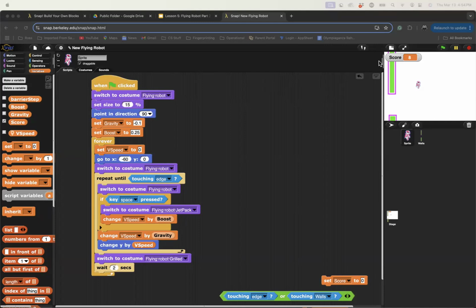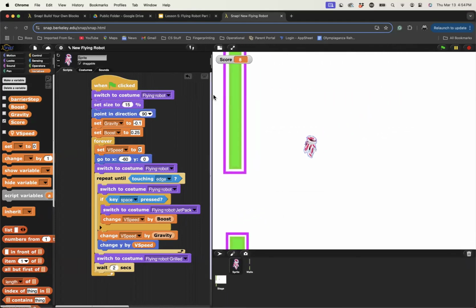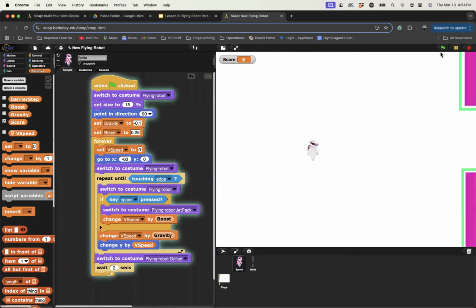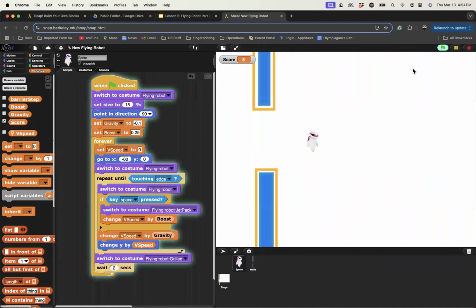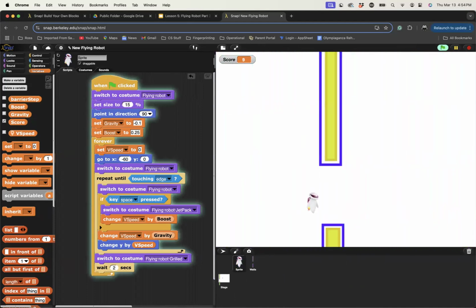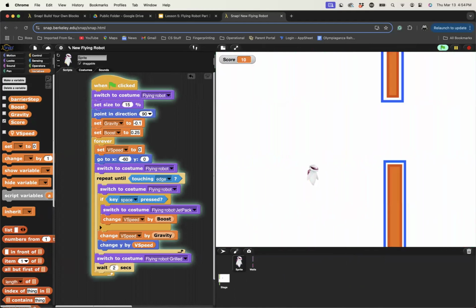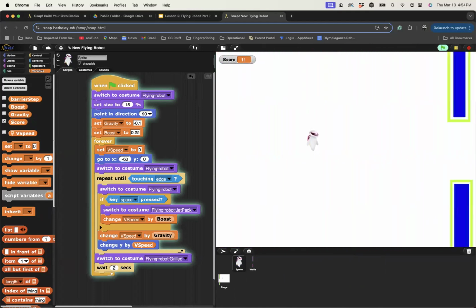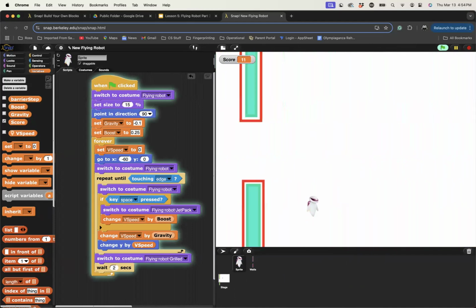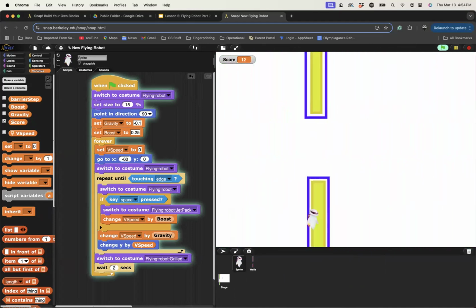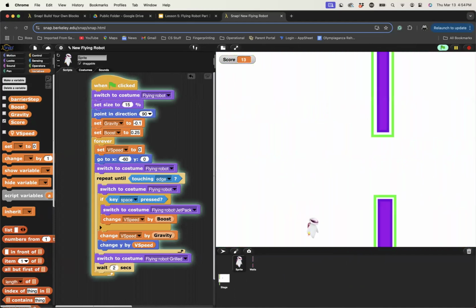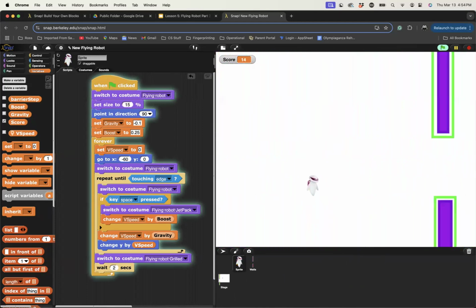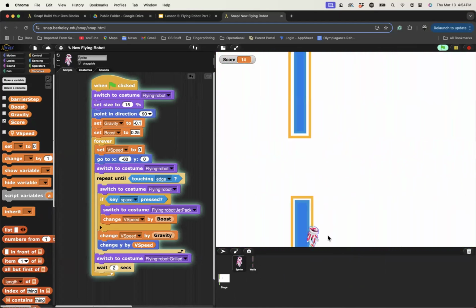So here we are in our game where we have the robot flying. Every time I click on the space bar, I'm getting a little boost and I can even go up. The thing is that when I'm passing in the wall, I don't die. I don't get fried. So let's change that, shall we? Find in your code, where is it that I can get fried?